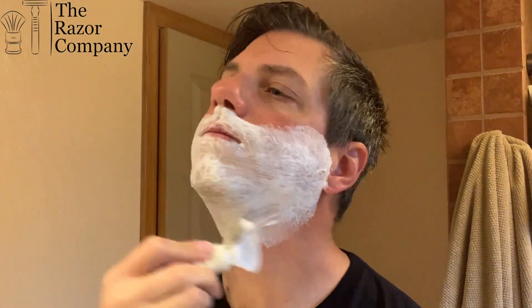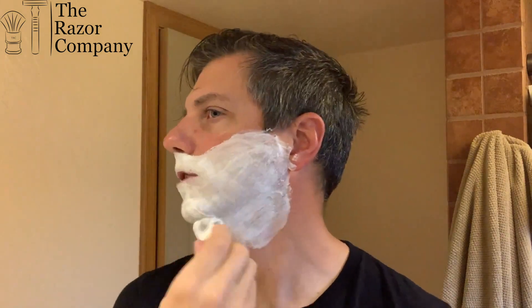I really like the replacement puck option, because you will find yourself with an empty tub wondering what to do with it — do you put coins in it, give it to a kid for treasures? Or do you buy a replacement puck and use it? You can also use them for samples. Sterling sells 1oz puck samples which last for like 20-25 shaves. They're great and they're cheap. You can smoosh a 1oz sample puck in a new empty jar and try all kinds of different scents.